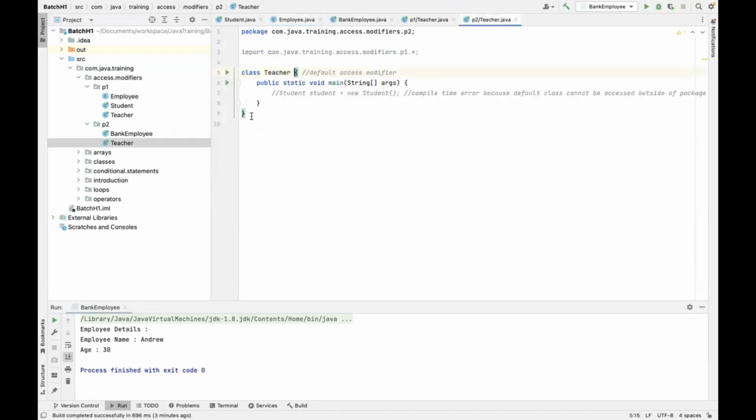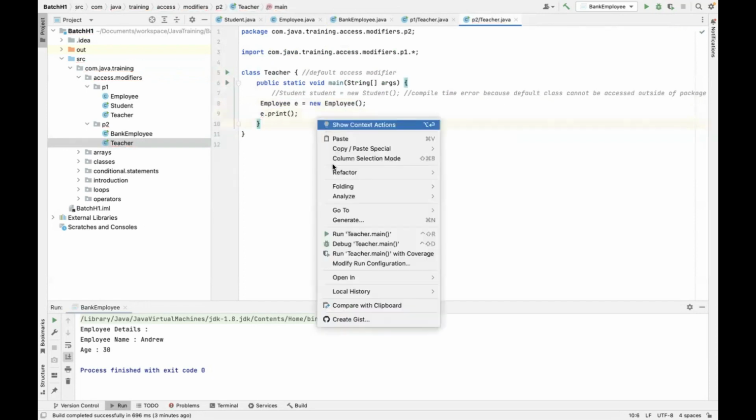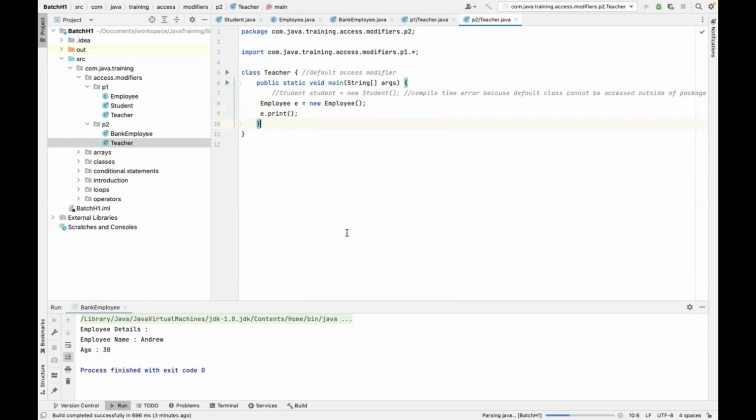Now, even if I try to create the object of employee here, employee equal to new employee, e dot print, see, we are able to print hello world.